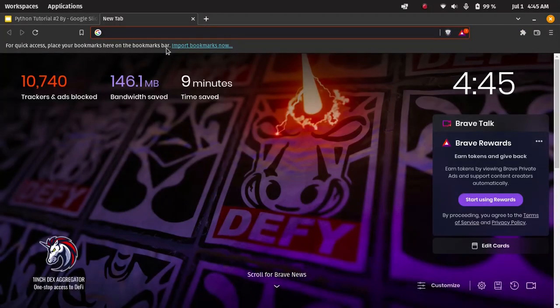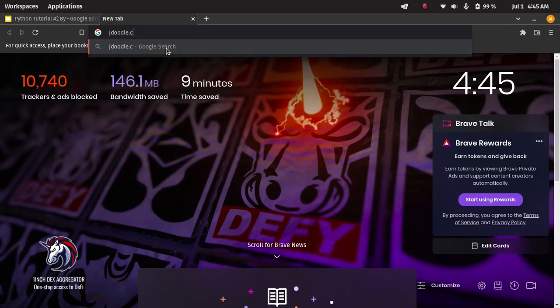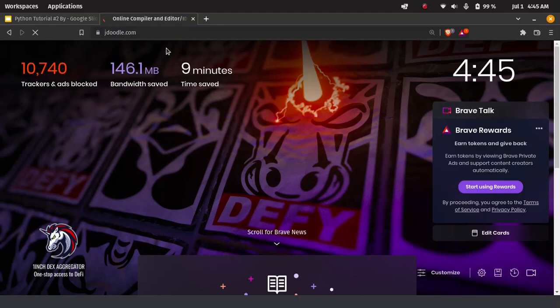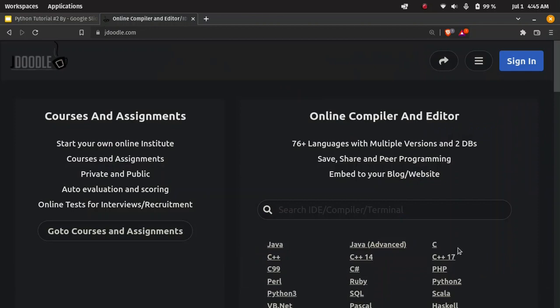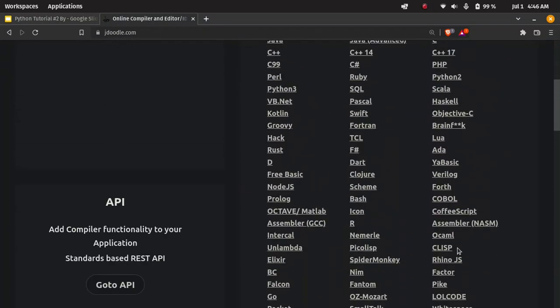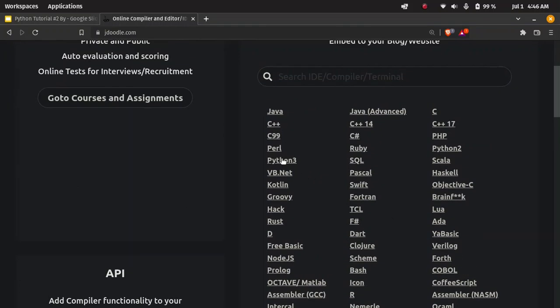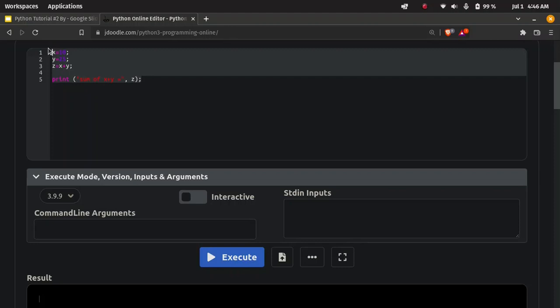So this is the online tool. What you're gonna do is go to jdoodle.com, right? Let's give it time to load. So there we go. What you see here is all the languages that they have, right? But what we want to use is the Python 3 interpreter. So we're gonna start Python 3 interpreter. Cool. And then this is where you're going to be coding. As you see, there's a bit of example code there, and then this is the version, right?